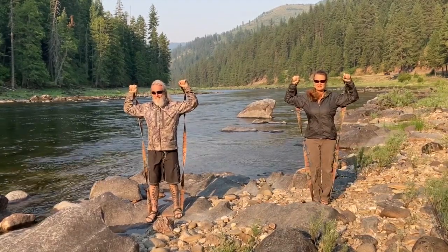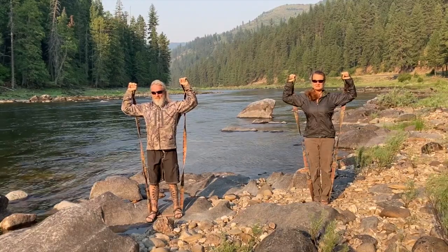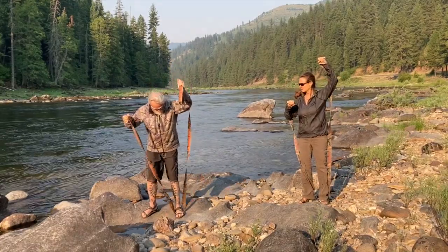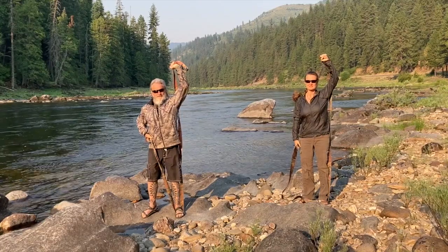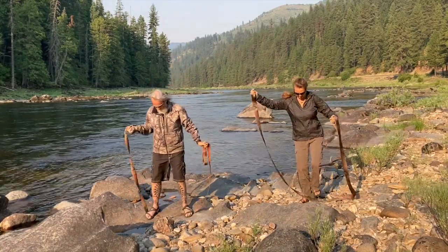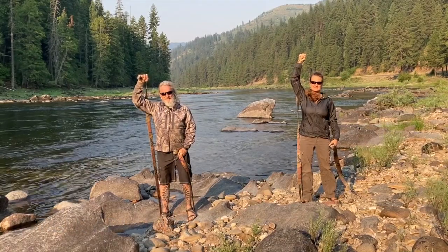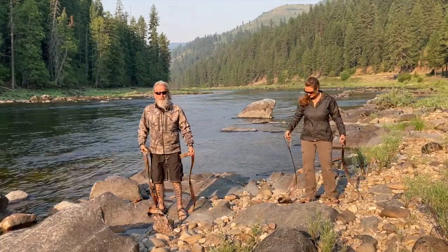All right, start off with a standing press. And ease off. Then what we're gonna do is lengthen the strap. And we're going to one arm press. And release. One arm press to the opposite side. And release. All right, now let's immediately go to a curl.